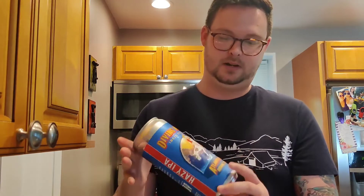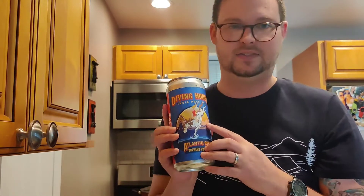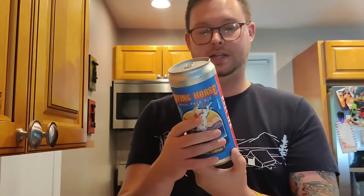I got the big boy, the 32 ouncer. It's 6.8% alcohol and it's supposed to have some tropical fruit kind of flavor and smell to it — it's the hazy IPA. Now the can wrap, I love it. Anyone that knows anything about Atlantic City knows they used to have the Diving Horses down there, which are super awesome. They don't have them anymore. It's a pretty big can but I'm just excited to try it. I give the can a 5 out of 5 just for the Diving Horses.